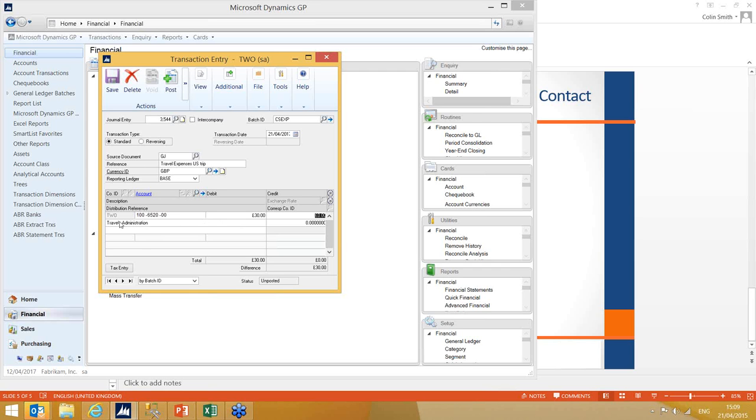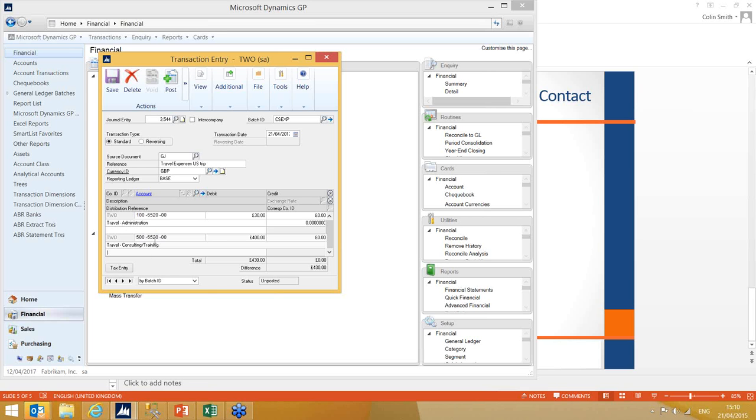And so you can see that's posted to travel administration. I'm also going to post 500 6520 £400, and that's the expenses for the consulting and training that I want to intercompany across to my US company account.